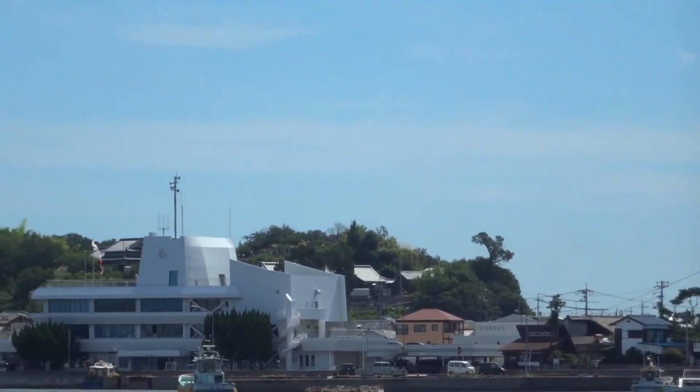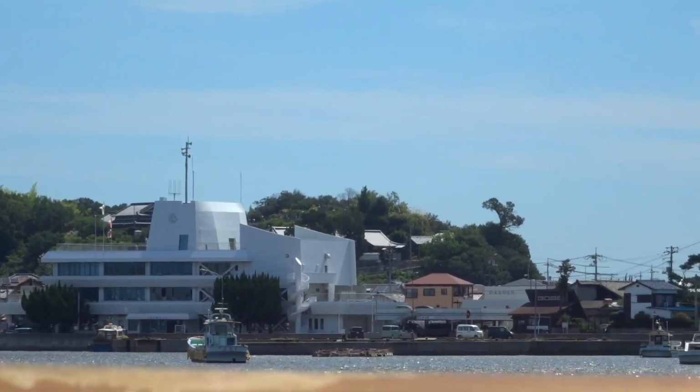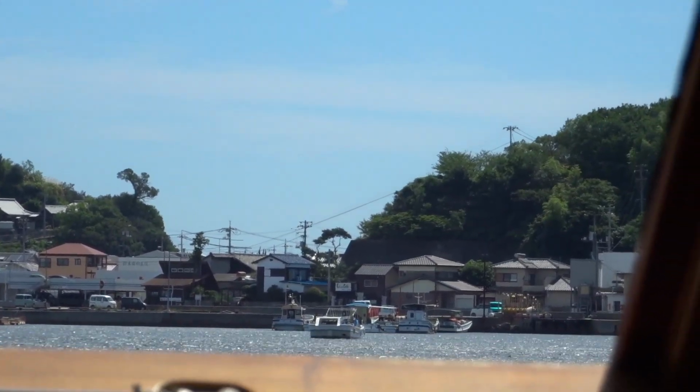There we go. I wonder if it's going to focus. Can I touch to focus? No. So that's the one over there. Yeah, that's the fishing port where local fishermen drop their fish off in the morning, and I've just seen Tom come in and go back out again. So there's obviously a lot of fish in there. Anyway, he's back out again, and it's fairly windy, so he'll be bouncing all around the place at the moment, which is good.